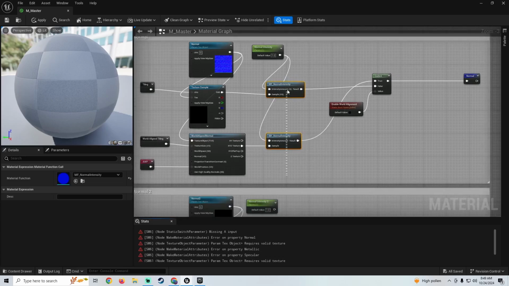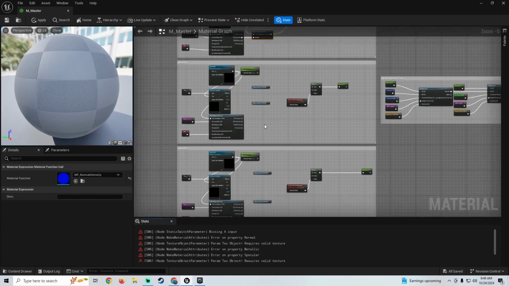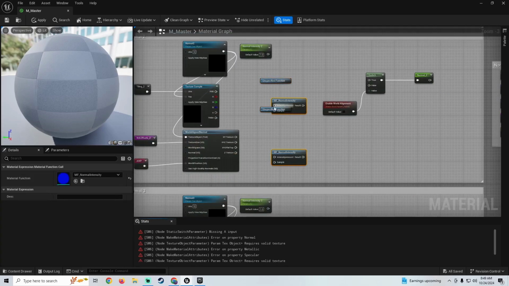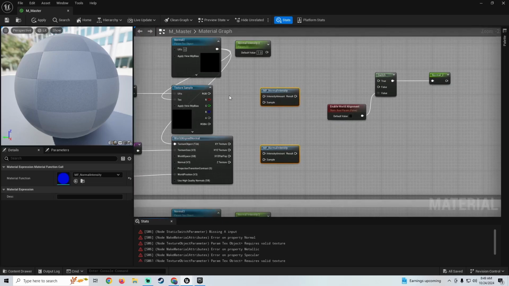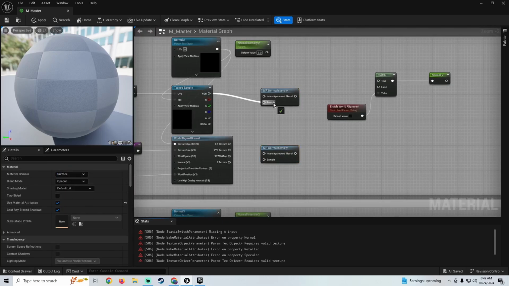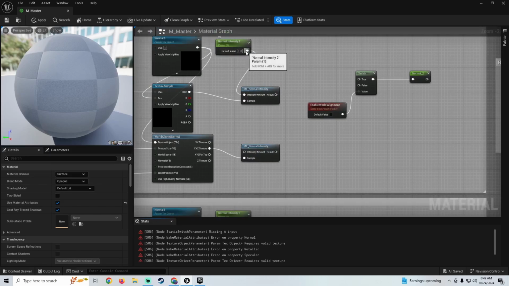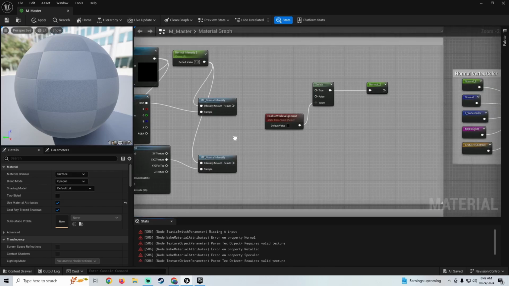So now I'm just gonna copy these two material functions because we need to put it on all of these normals right here. So paste those guys in. Delete the old ones right here. And then, so for this, we'll put our sample in right here. Normal intensity. XYZ texture goes into the sample here. And normal intensity from here. Plug that guy in. And this result will go into true. This result will go into false.